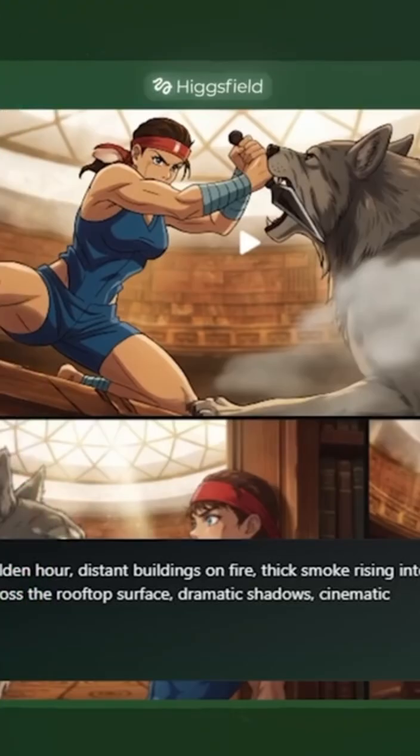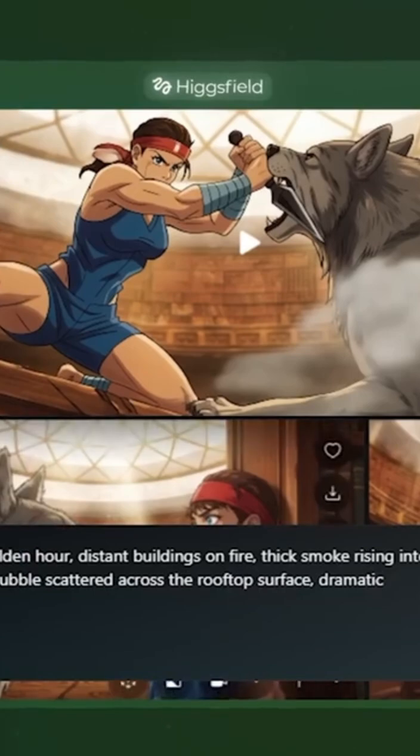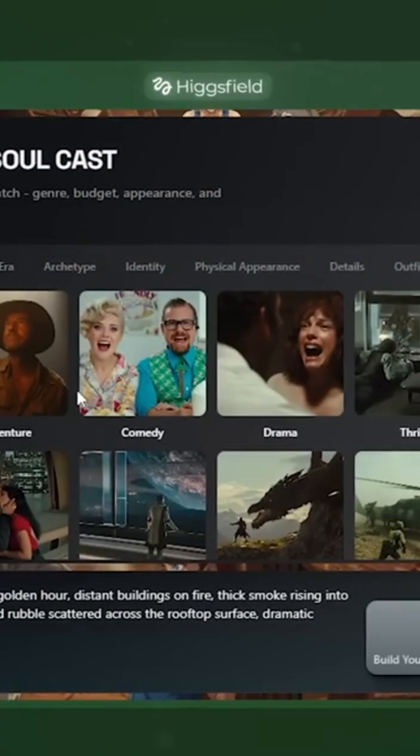throughout generations. Just a few months ago, this required a lot of effort to set up, but now you don't even need to write a single prompt. And all of that is thanks to Cinema Studio. So once you're inside, go to the character section. Here you can build your character through 8 specific categories, the same way a casting director would think about building a role for a film.